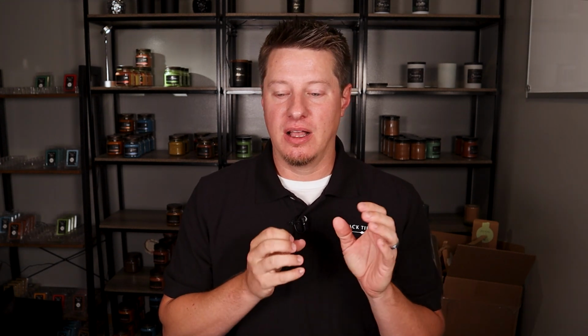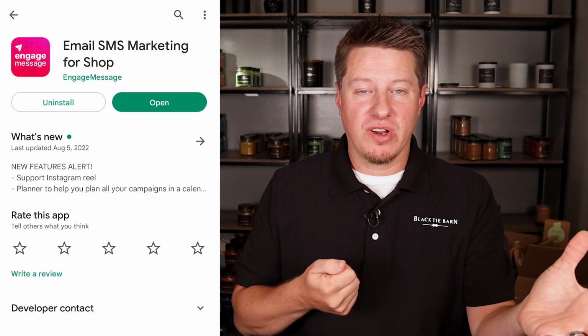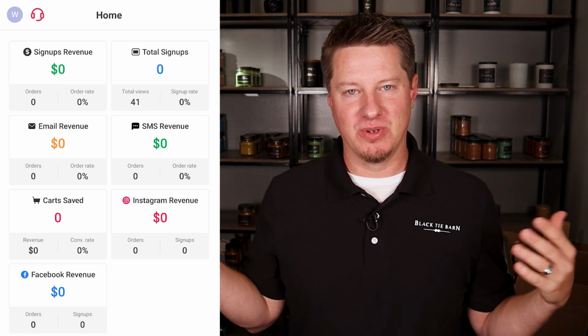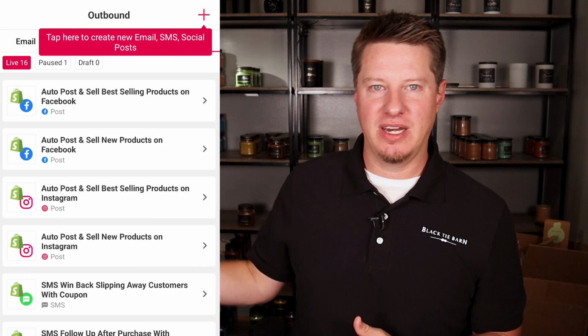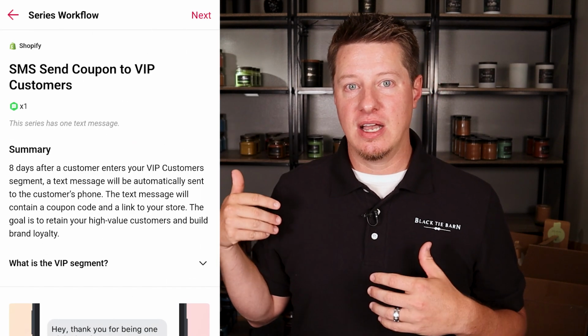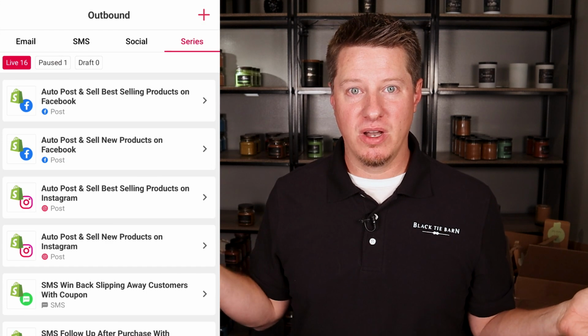As far as SMS and email marketing apps that integrate with your Shopify store, I don't know of another one that has this, and that is a mobile app, Android and iOS. And it also works inside the Shopify mobile app. So you can manage all of this from your phone if you want to as well, which is great. You don't have to be sitting at your desktop to do it. You can check it. You can schedule, start, or stop little campaigns or series anytime you want, just from your phone. All right, so that's enough highlighting the great things about the app. Let me dive into the app and show you a little bit more about how it works.